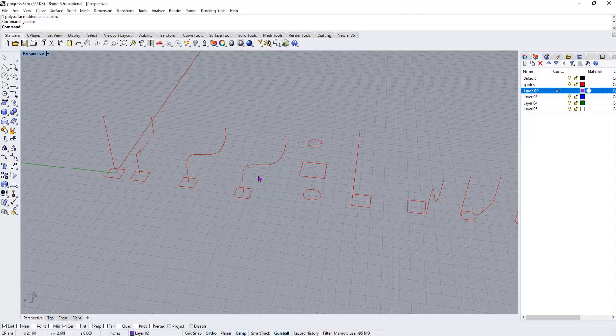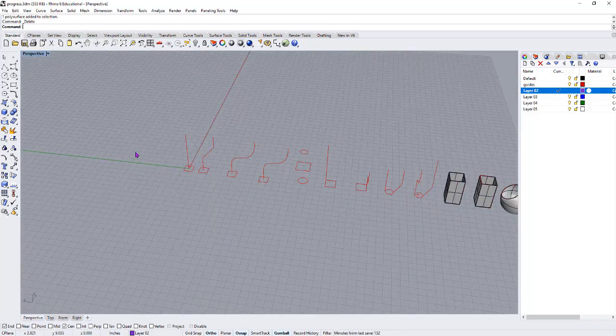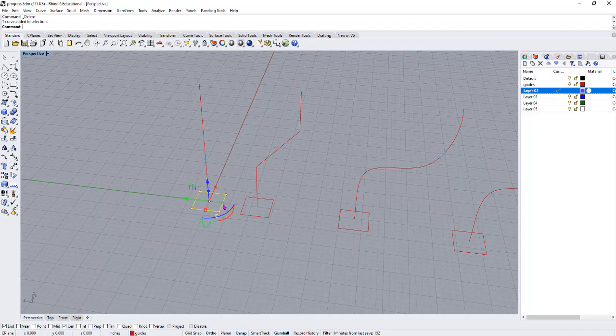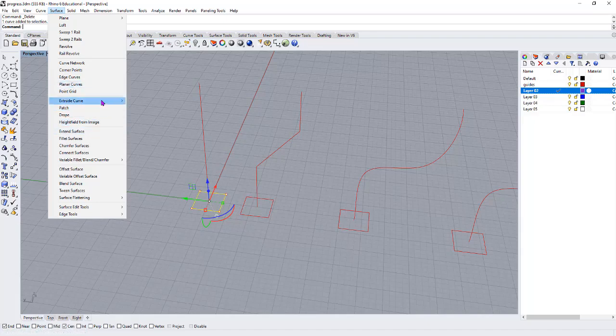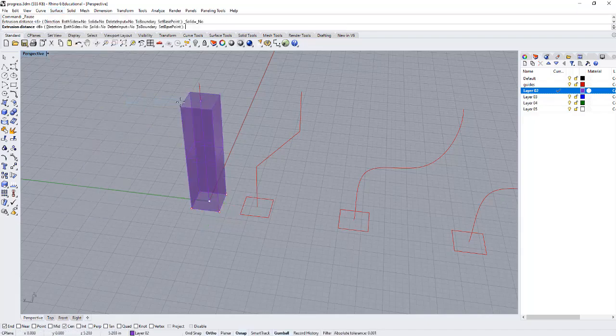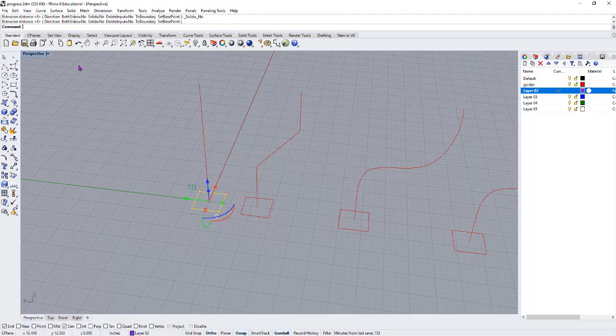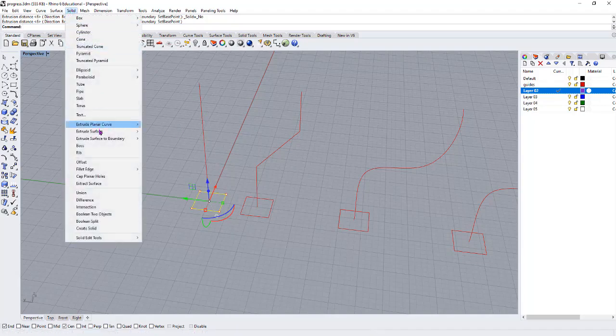In this video, we're going to learn the different ways that we can extrude some elements. So far, we are familiar with the extrusion by using a coplanar P-line, and by going either to a solid or surface. So if it's a surface, extrude curve straight, or if that extrusion was a solid, we can go to the solid menu, extrude planar curve straight.